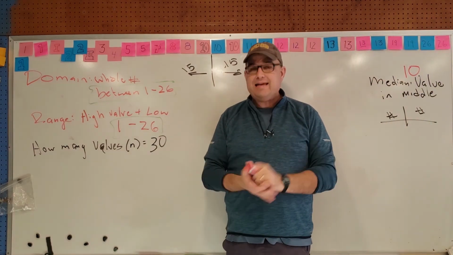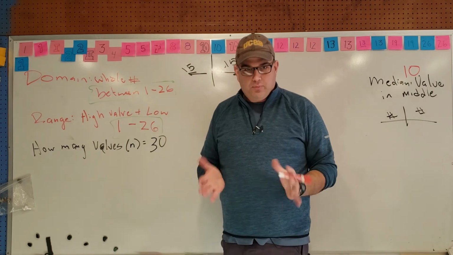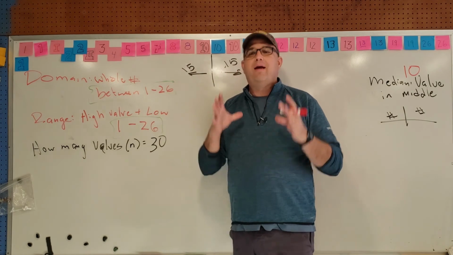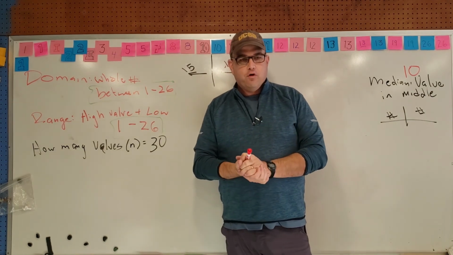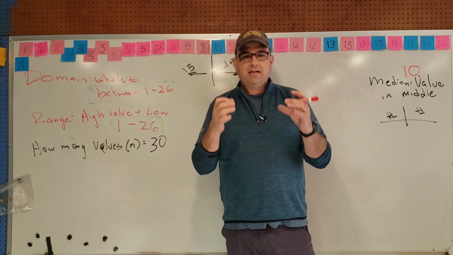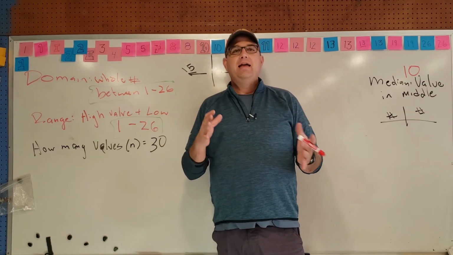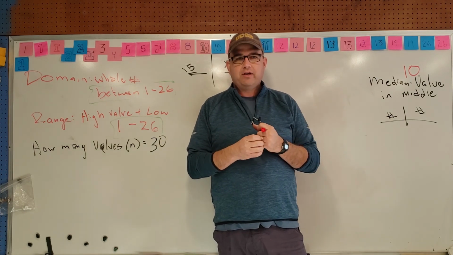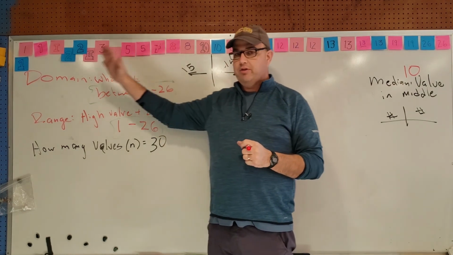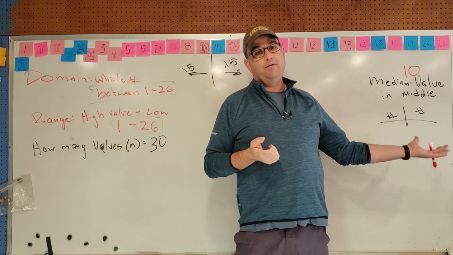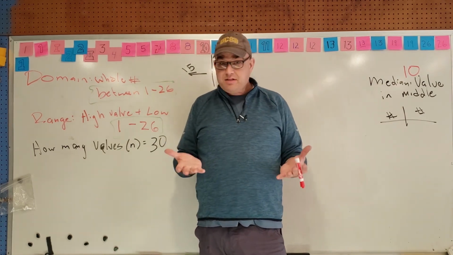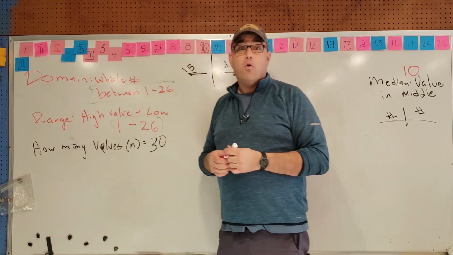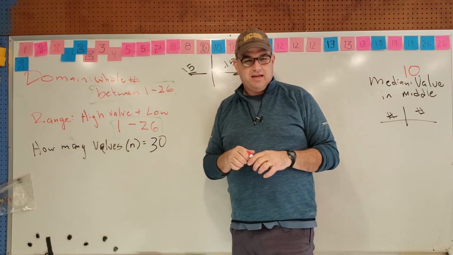Now, where do we see median? We see that a lot with housing prices. And as geographers or looking at spatial data, that's going to be one of the things that we understand for particular regions, for particular census tracts, for other things like that. It helps us understand income, median income. That's one of the ways that we often will look at it. It just means that there's going to be some people that are going to be making less, some people that are going to be making more. Median house cost in an area, there's going to be half the houses that are less than that, half the houses that are more than that. So that's going to be where we start to see that median.